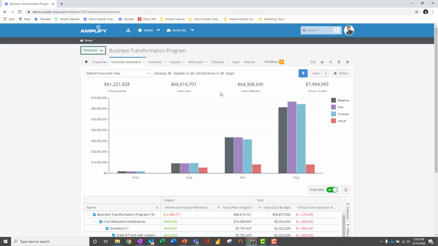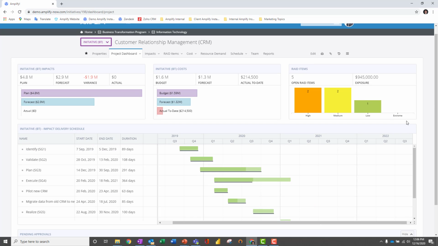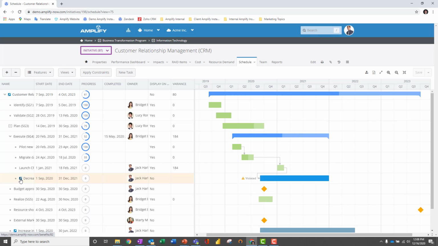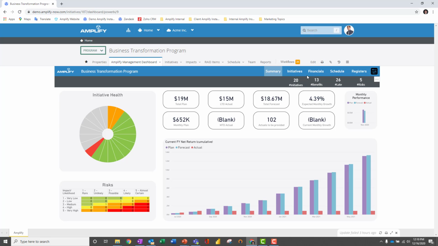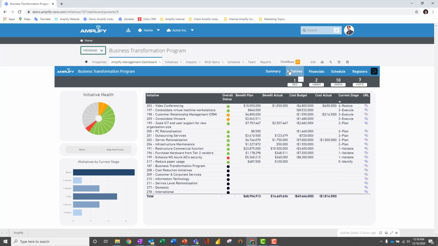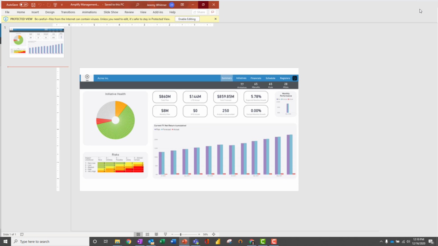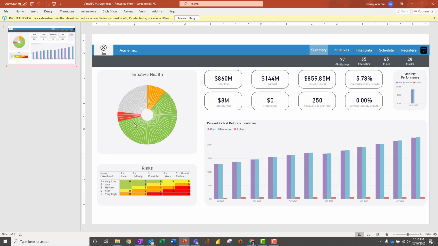Second, we will highlight how Amplify can be used to drill down from the program level down to the individual initiatives to help perform a root cause analysis as to why our transformation program is falling short of our goals. Finally, we will highlight the flexible Power BI reporting integration, which allows us to not only create custom visualizations, but also to export slides that we can then distribute throughout the organization. So with that, we are going to switch over to Amplify.